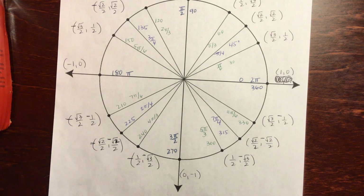So that's your whole unit circle. It's all one big pattern for you to have memorized. And it's not terrible. You just have to take a minute to recognize the pattern and figure out what's going on so that you can use the pattern to set up your own unit circle.